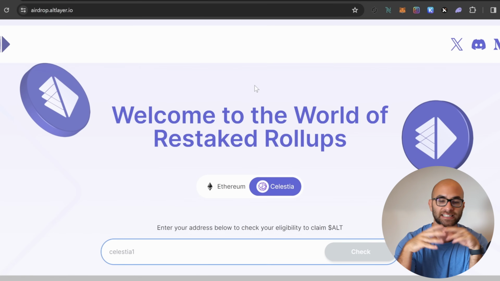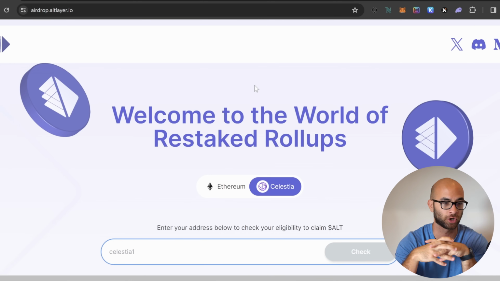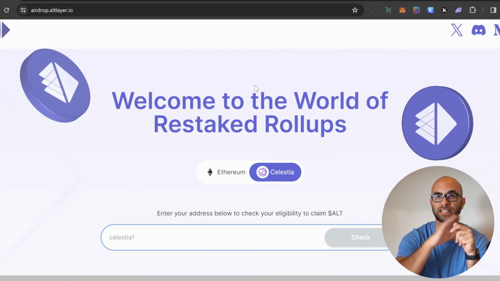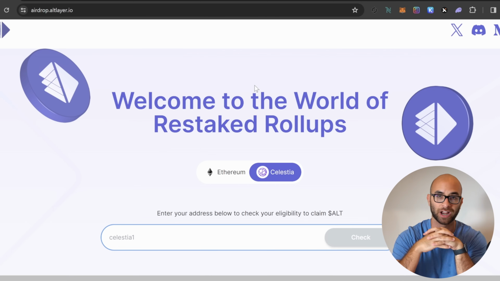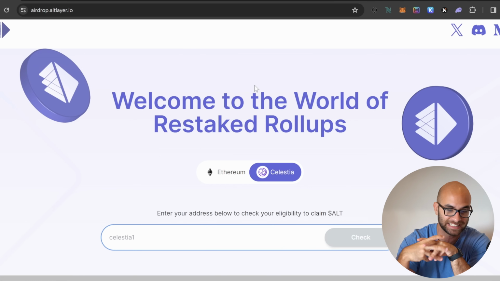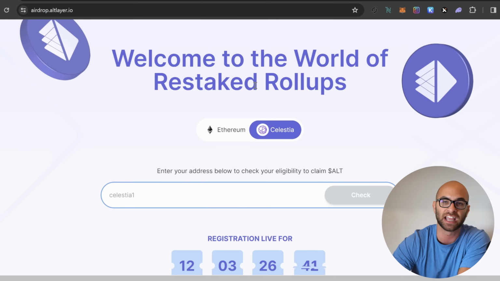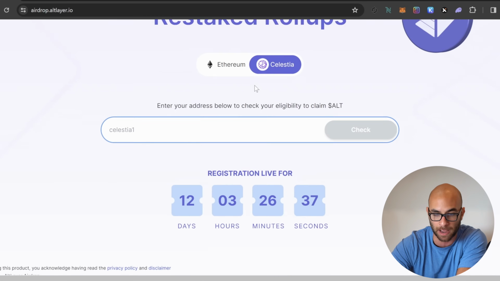The first thing on the list is Altlayer. Now, I made a video covering Altlayer. I'm actually pretty bullish on it long term just because it's an infrastructure-based project, and they already did their airdrop to everyone on Ethereum and all these different layer 2s and Pudgy Penguins and several other NFTs. But for those that are staking TIA, they actually had the largest staking TIA requirement that we've seen to date, and this was 35 TIA, so about $600 US at the time of this recording.